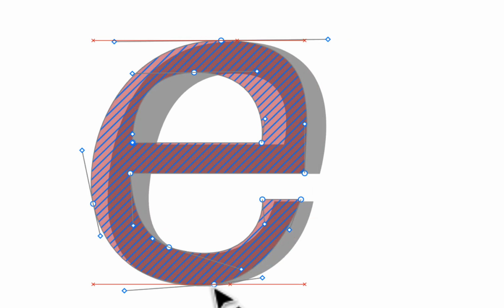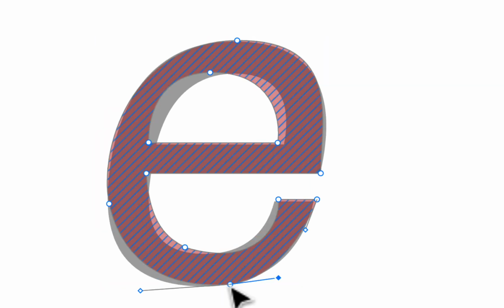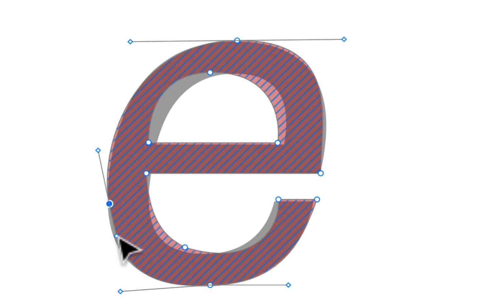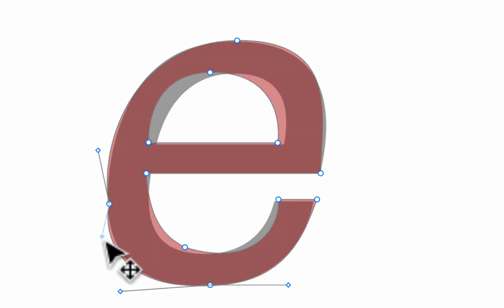Or what I could do, I could even grab this thing. I could have moved it over a little and then adjusted it. I could have done that too. But I know this is a little tricky. I'm going to take this, turn that. See, I'm turning that just a little bit so it lays on there.